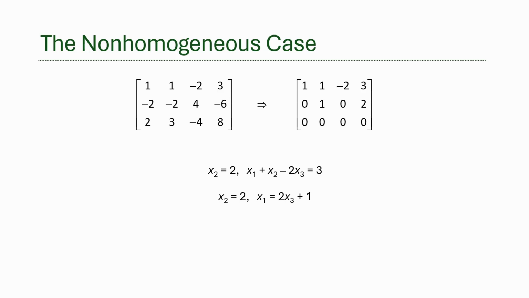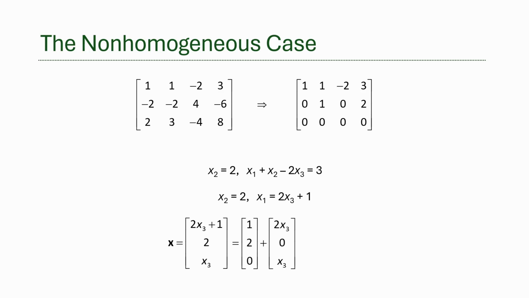All right, so we can continue with the same approach. I'm going to write this as a vector solution, so x is going to be this vector. And notice what's different now: we have constants in here other than 0. I'm going to split it up the same way I did before. I'm going to pull the x3 parts into one vector and everything else into another vector. Then I'm going to pull out the x3s, and our solution looks like this.